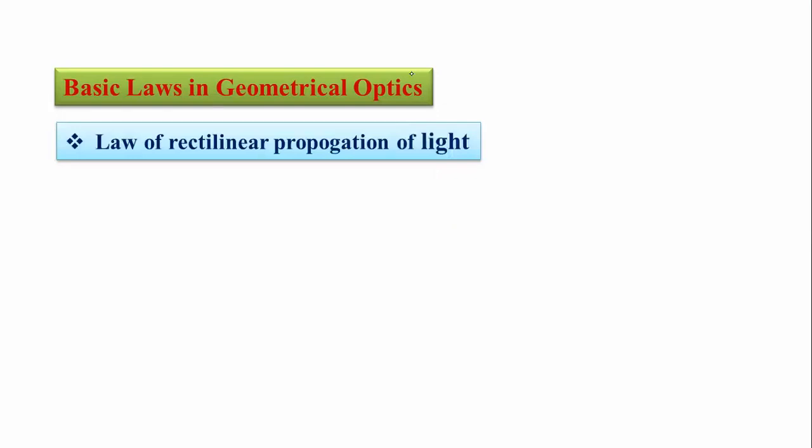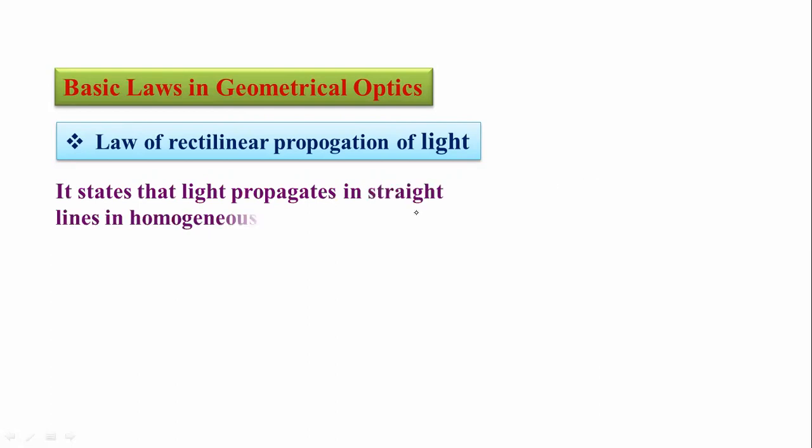First of all, you should know what rectilinear propagation is. In mechanics we discussed rectilinear motion. Hope you have heard that name. So what do you mean by rectilinear motion? It is something related to a straight line. Rectilinear means straight line. Here, the first law is the law of rectilinear propagation of light. When you hear the name, you understand the meaning. Rectilinear propagation of light means that we already know light travels in a straight line. Similarly, here it states that light propagates in a straight line in a homogeneous medium.